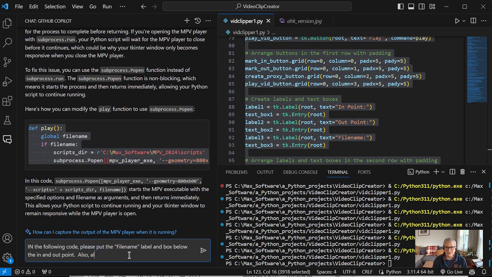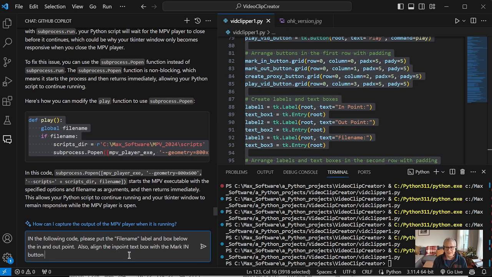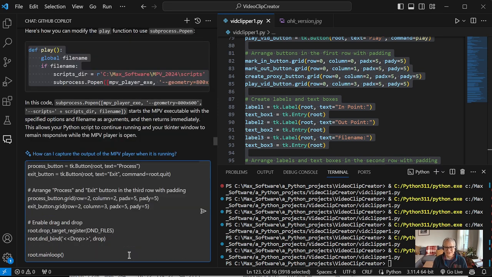Also, align the endpoint text box with the mark in button above it. Same for the mark out button and text box below it. This is, I'll put in the code.